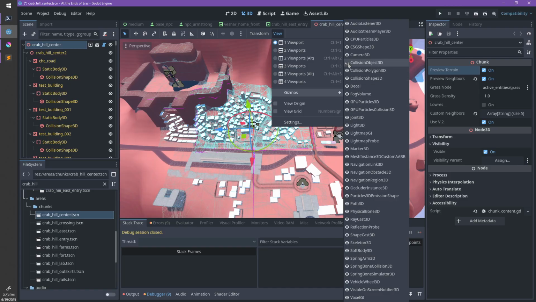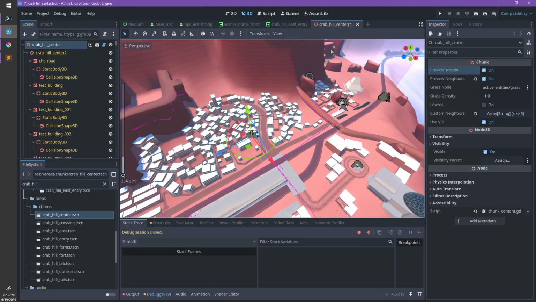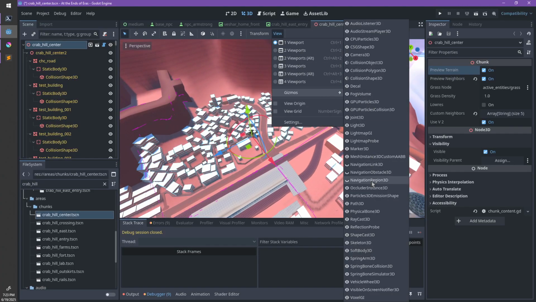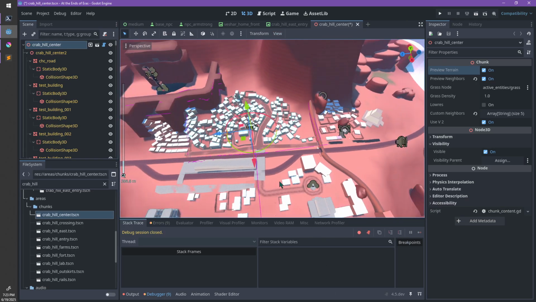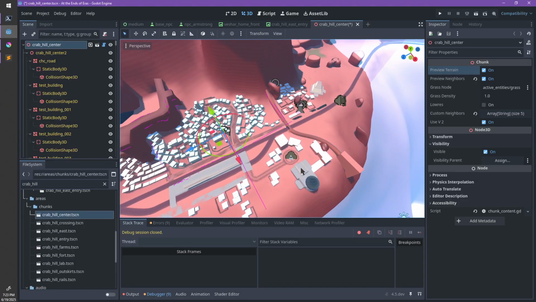Collision shapes, wherever they are. Collision object 3D. Collision shape 3D. Navigation. Okay, there we are. I don't know what these lines are, but for now we can just ignore them.